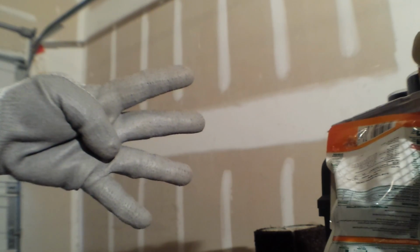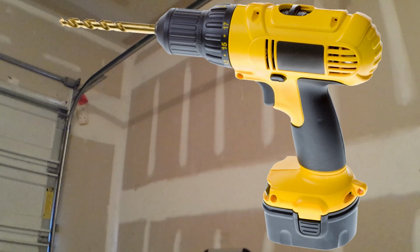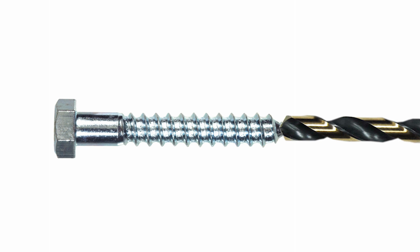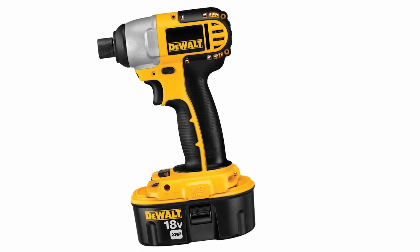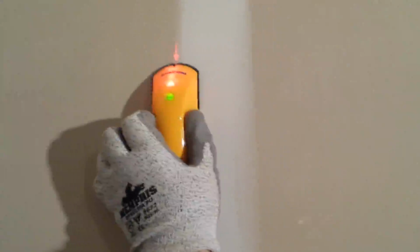4. You'll need to have the following tools: a drill and an appropriately sized drill bit to drill pilot holes for your lag bolts. You can size this by holding the drill bit up to the lag bolt and match the thicknesses, not counting the threads. You'll need a socket wrench or an impact drill if you have one on hand, a pencil. You'll need a level, a stud finder. You're also going to need your mitts.